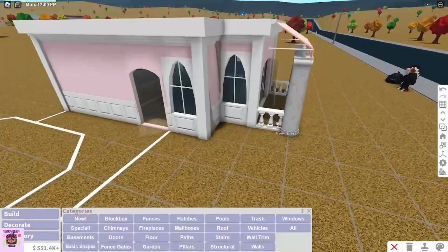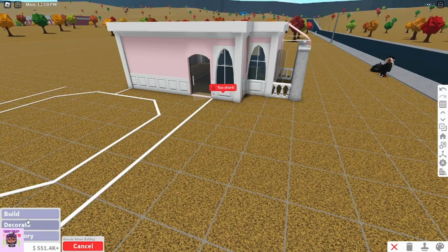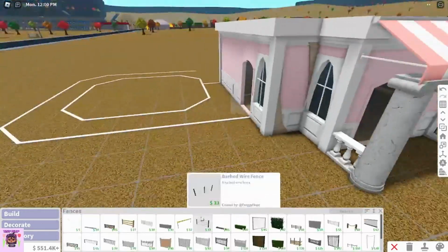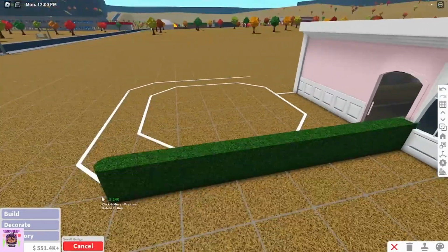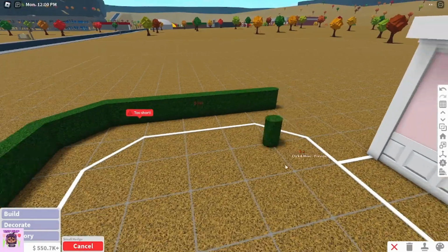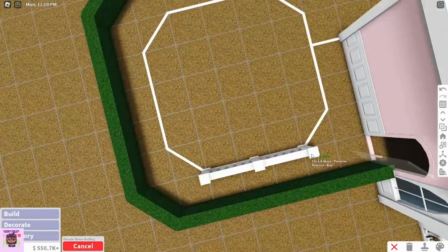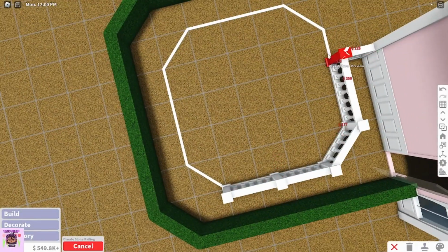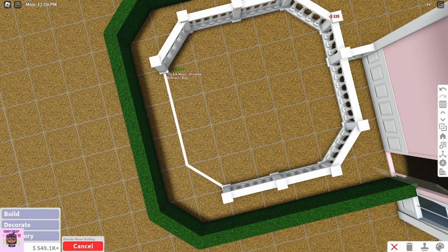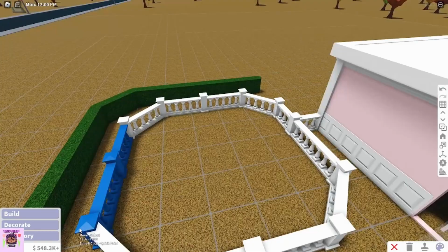So then I feel like instead of just... Should I just use that? Nah. Let's go to fences and grab this instead, because it's cuter. And I like it more. And then we're going to take this fence. Put it on the inside of this. Like that. So then you really have to go this way.